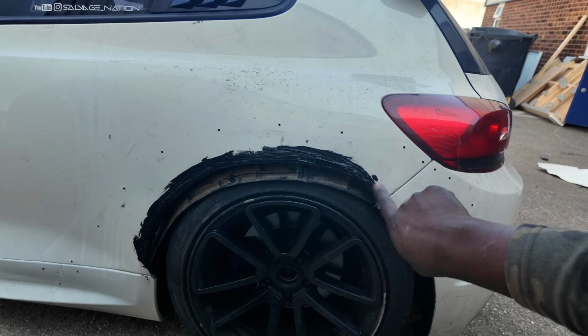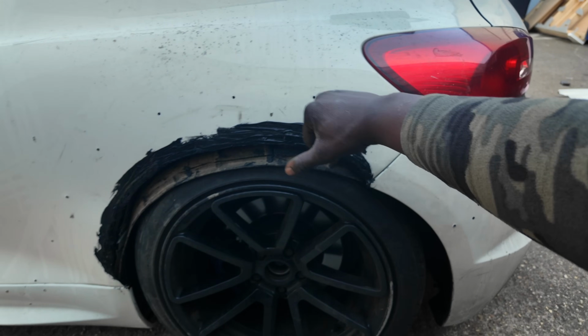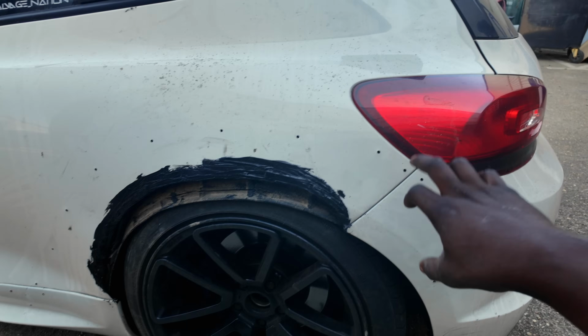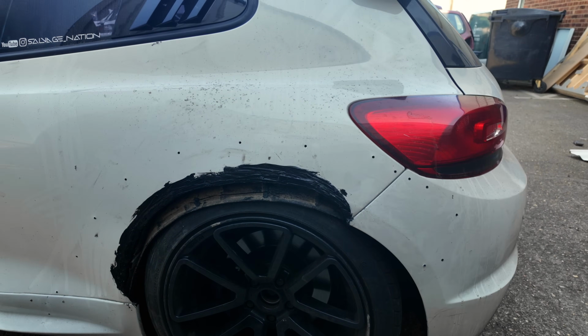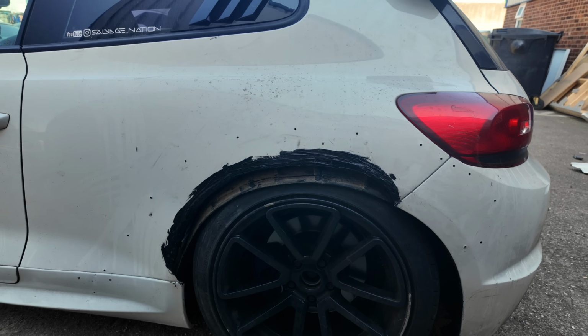Whilst I wait for the sealant to fully dry up, I'm gonna drill out all these holes, and I've got the proper hardware, so I need to fit some riv nuts, and I've got some really nice black dome bolts that are gonna really set off this wide body kit. So we're getting there, boys.